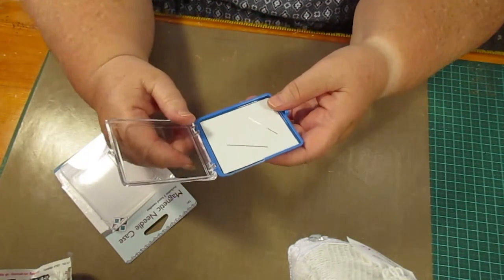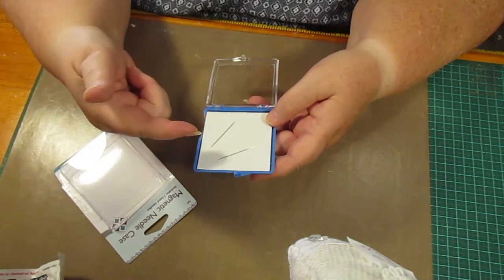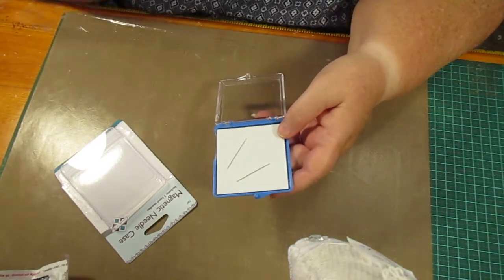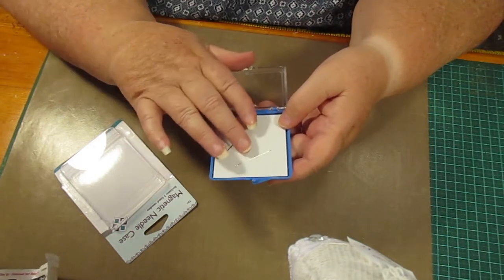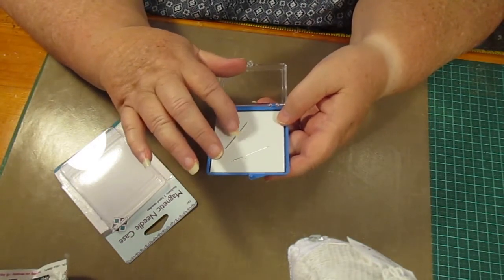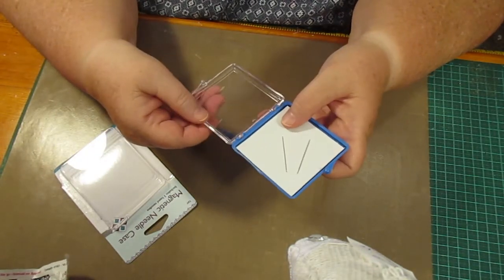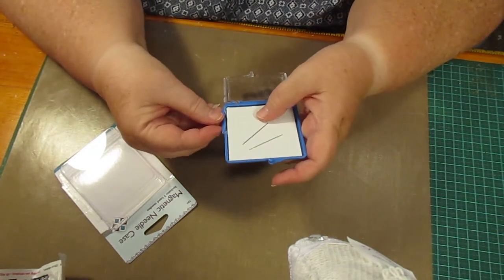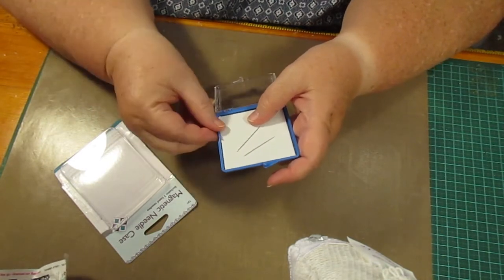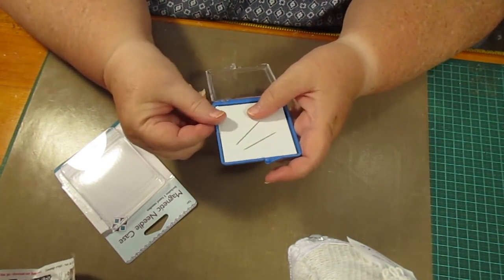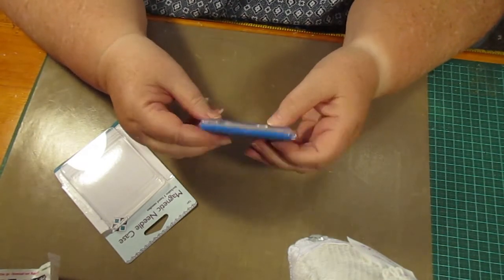I've got pin cushions, multiple pin cushions, and a lot of the time your needle will disappear down into it or you can't find it. I bought another one because I wanted one for bead needles and one for ordinary needles like embroidery ones. I might even go and get a couple more just to put different sizes of needles in it because it's just a good handy thing to have and it's not really that expensive. If you buy yours, make sure it's not broken like this big piece, but I thought they'd be just the thing.